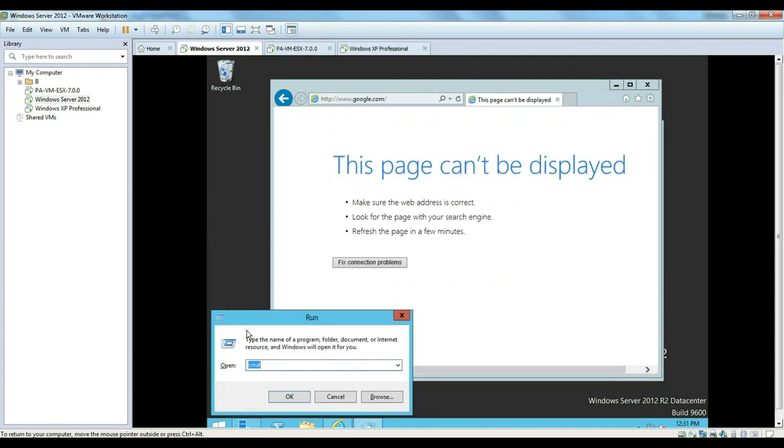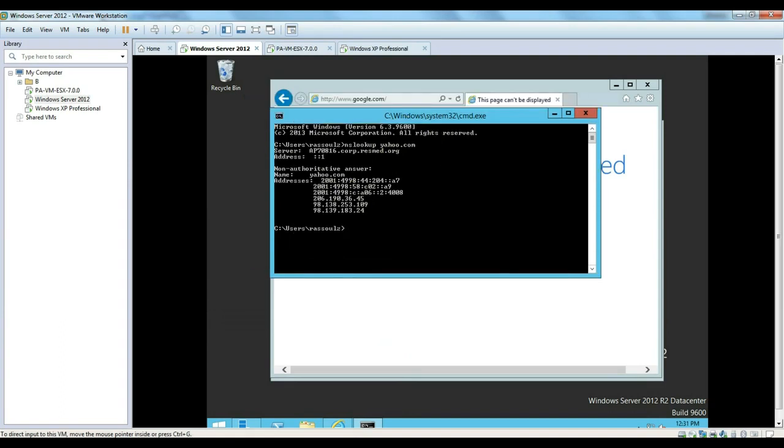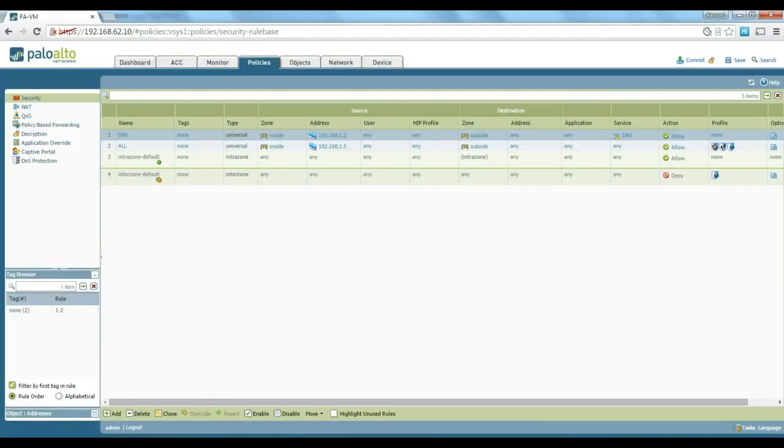So we should have the ability to resolve the names, and as you can see, because we created a rule for DNS and permitted DNS access from this server, but the actual internet access is not working on this machine. So we are basically blocking our server from accessing the internet.